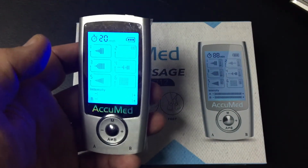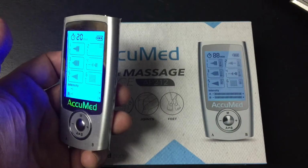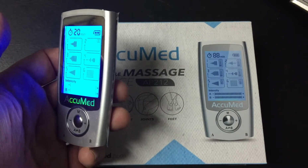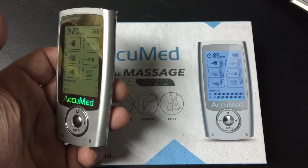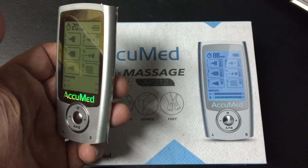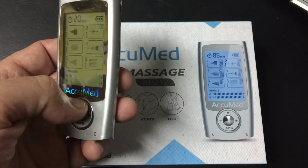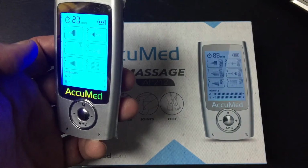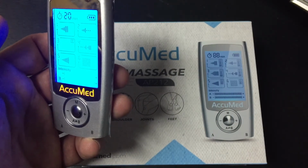Mode 2 is called the acupuncture mode. Sorry if I'm holding this at an angle, but it helps with the glare. On acupuncture mode, you've got short pulses that start strong and fade away gradually, so it's kind of a poking feeling. This is a really good mode. I like this one. Mode number 3 is your beat mode, and it's quick, strong pulses in a rhythm.